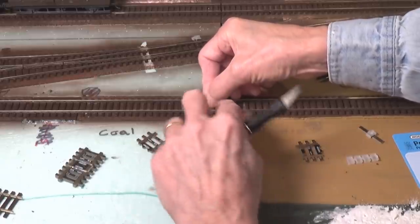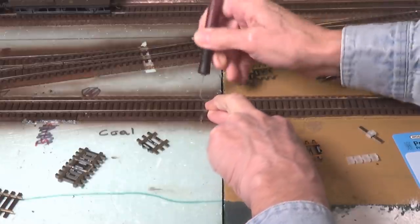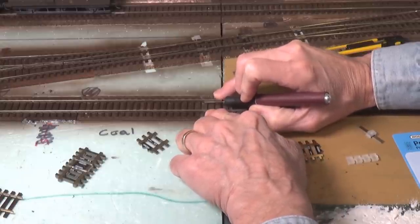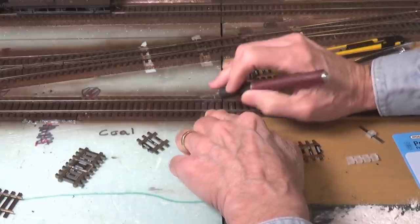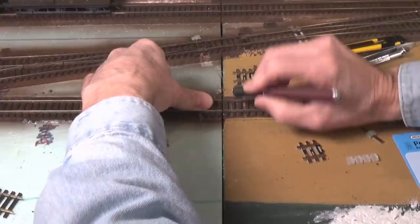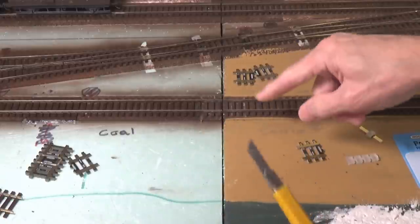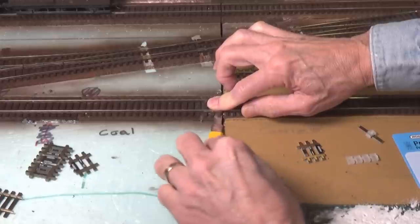The first thing I'm going to do is cut through here and remove the webbing underneath of the rail three ties back. I'm going to cut through there and then go do it on the other side — I don't want to knock these loose and bust my rails. You can just fit that under there and snip through the webbing. Then you'll probably need to cut through, depending on whether you're using a North American or UK prototype, the plastic rail spikes or chairs that are cast in and hold these in place on the rails. Once you cut through these, you should be able to slide it out of here.